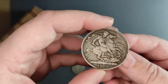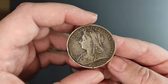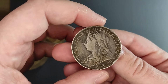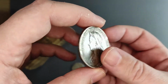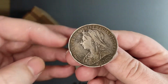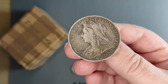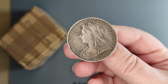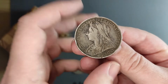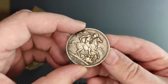This next one is a 1900 crown. This is Victoria's third portrait, the crowned and veiled head. And again, that's medal orientation. You'll notice it's got a few extra words on that one. It basically says the same thing: Victoria by the grace of God, Queen of the Britons, Defender of the Faith. And then at the bottom, this part means Empress of India. And again, it's a bit beaten up, but what do you expect for a coin that's over 100 years old?